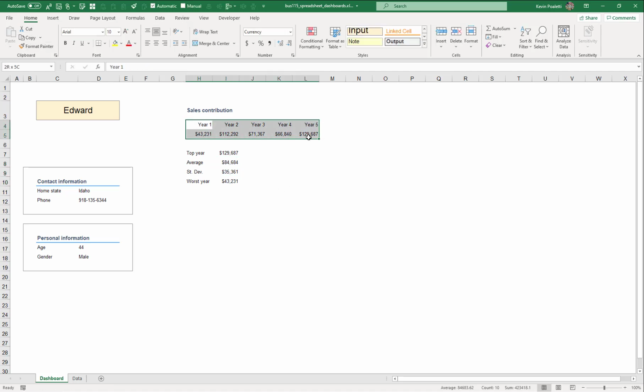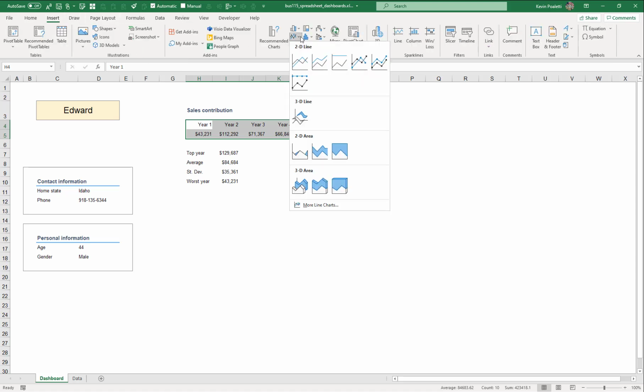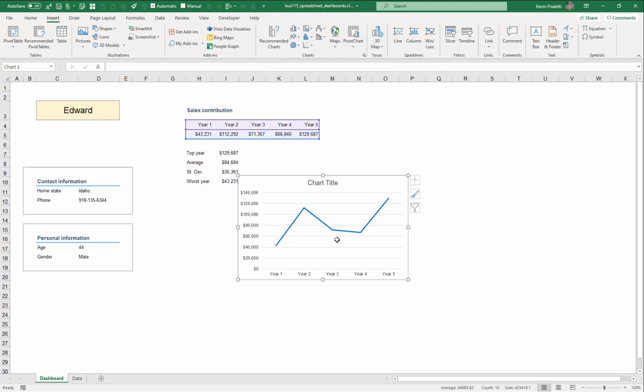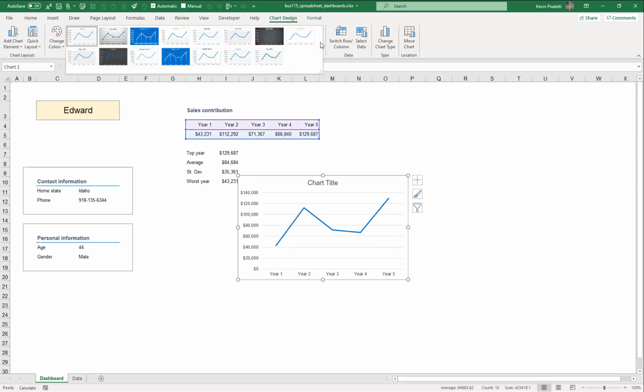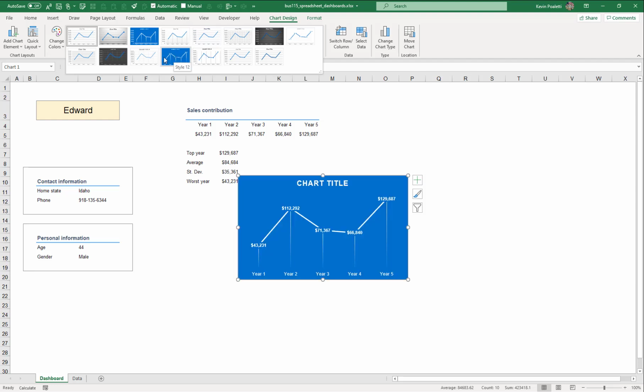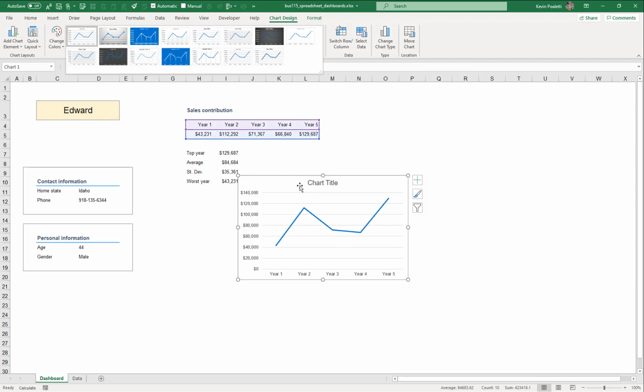So to include a chart of his sales, we'll select the sales information, we'll choose Insert, and in this case we'll choose a line chart. Now there are a number of existing format styles here, and if we hover over them, we can see what they might look like. The most important thing to do when selecting a chart style or when styling a chart on your own is to figure out what information is needed on the chart and what elements are maybe duplicative or not needed.